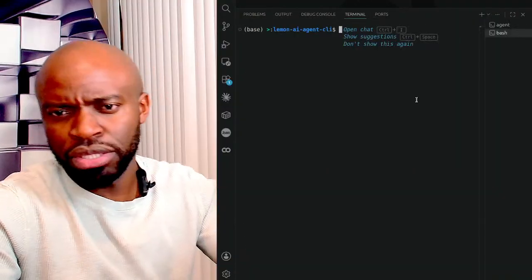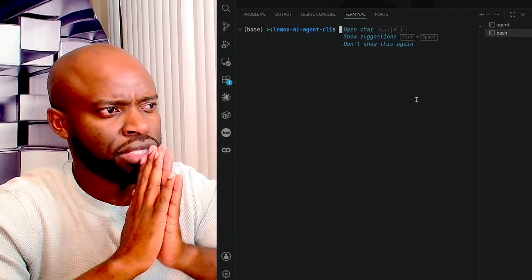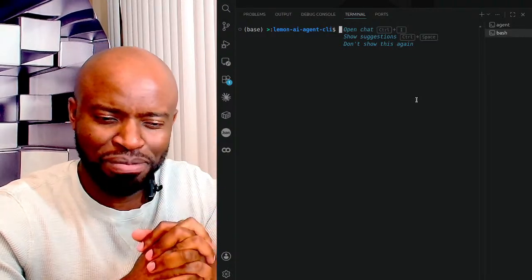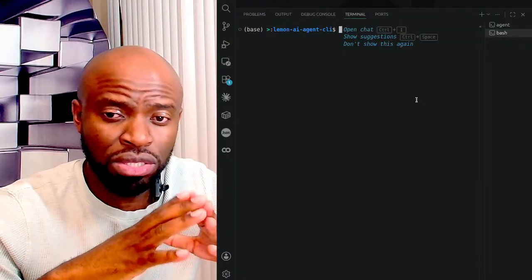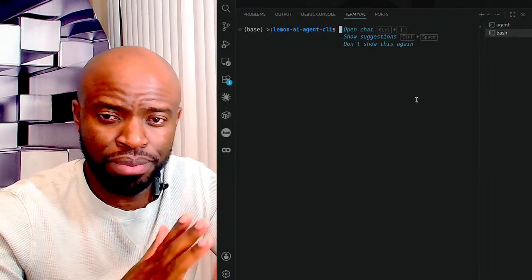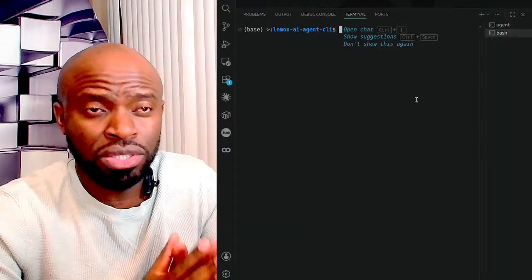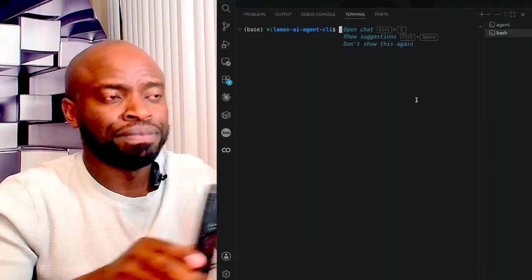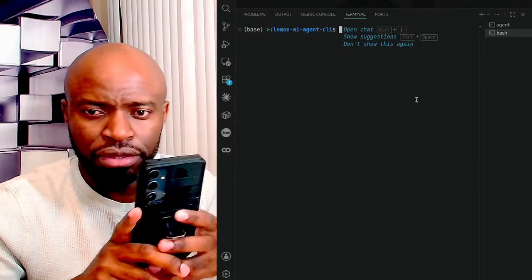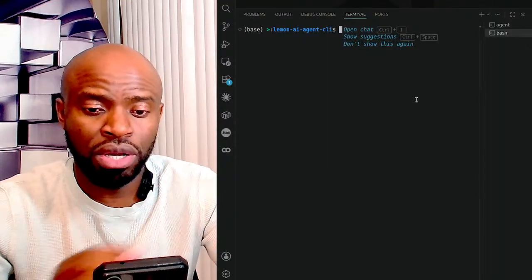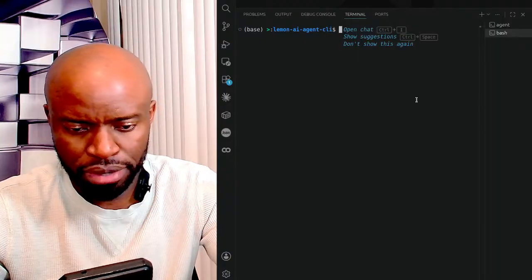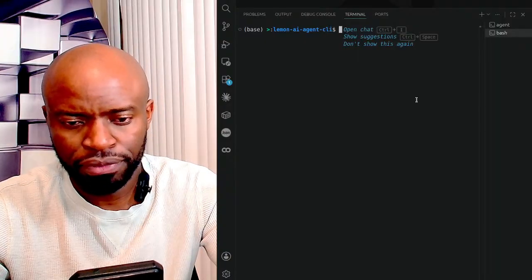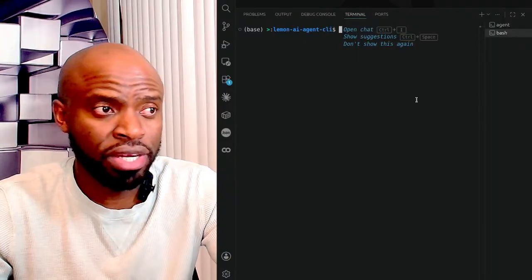So what is Omnish, by the way? Omnish is one of the good tools that every developer is now using. It helps you to connect your mobile phone to your browser. Very easy.